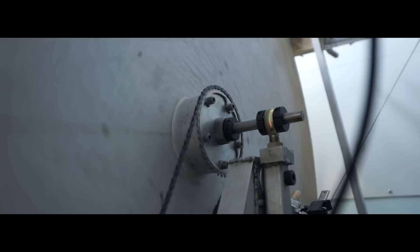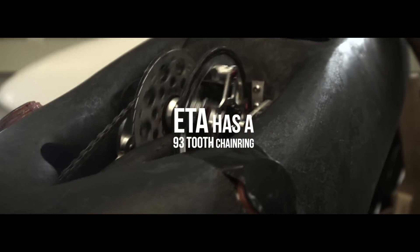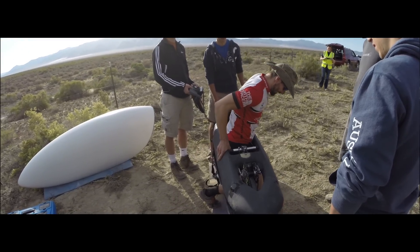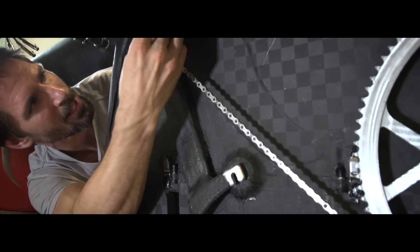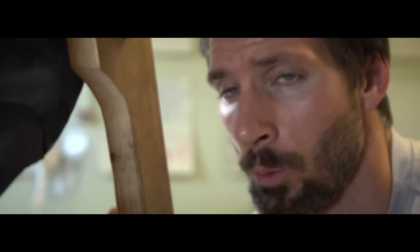Aida's wheels are spinning three times faster than an average road bike, and so the gear ratio is much higher. To keep the shell small and low drag, all of the internal components are packed very tightly around the rider. At top speed, the wheels are spinning at 1,200 RPM, just four millimeters away from their aerodynamic enclosure. Your leg is rubbing the side of this, your thigh is rubbing the side of the fork, your knee is just clearing the derailleur, and the top of your knees are clearing the frame. The shape of the seat and the shoulder pads effectively hold the rider in place, making the rider one with the bike.